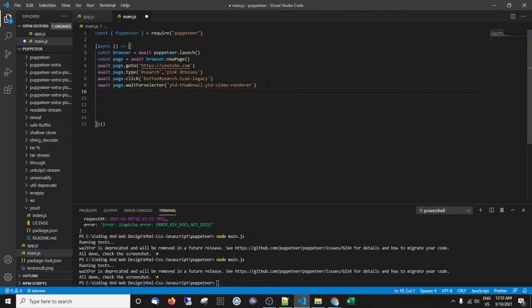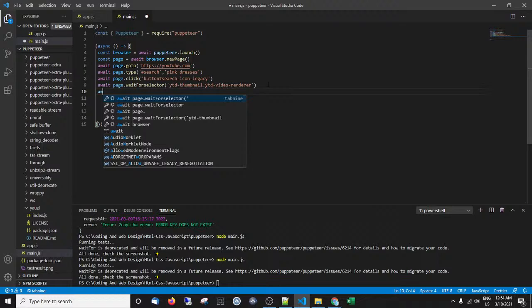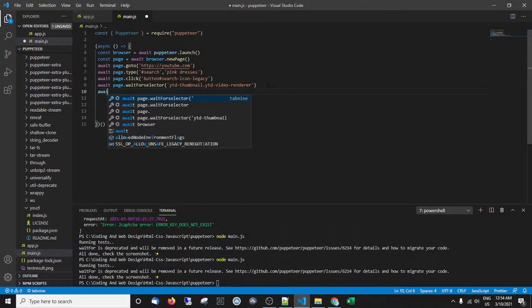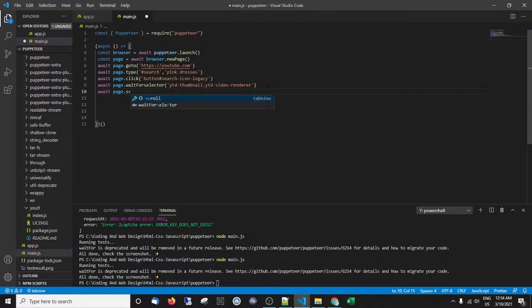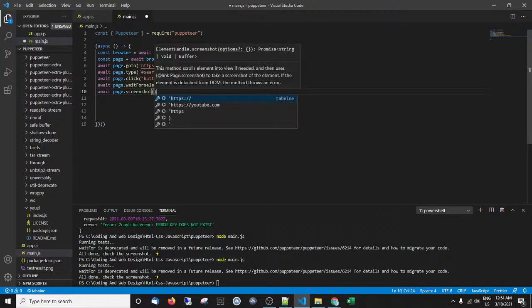And we're going to take a screenshot of this, just to show again the power of what we can do. I'm not sure that you'd need to take a screenshot in the browser automation bots that you've got planned, but I can show you that is one of the options available. So we want to await, and then page again, and it has a method called screenshot. And that takes in, I got this wrong earlier, didn't I? Let's see if I can get it right this time.